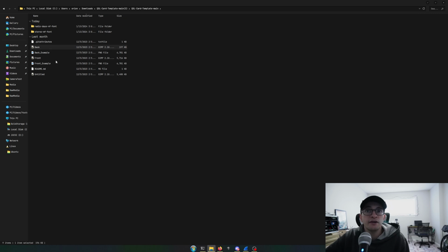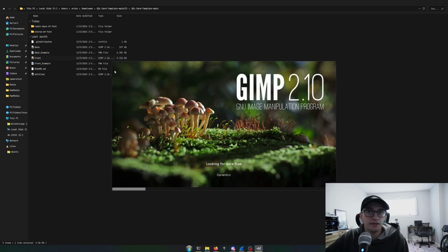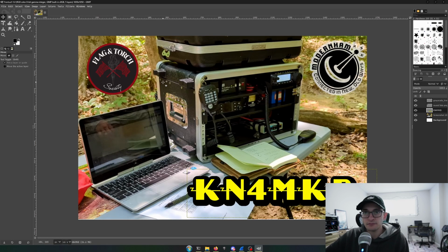So next, there's two files we want to pay attention to. There's a back and a front of the QSL card. So we're going to open up the front first. So I'm just going to double click it, and GIMP will open. Now this is the template that I use. This is what I use for my QSL cards. So you all will obviously want to use different things here.